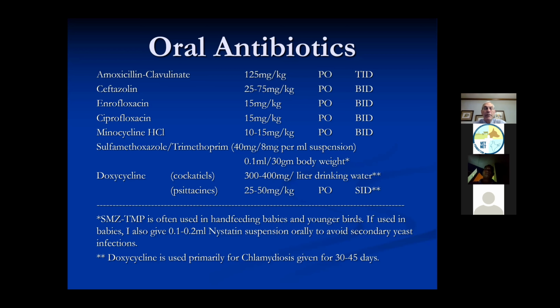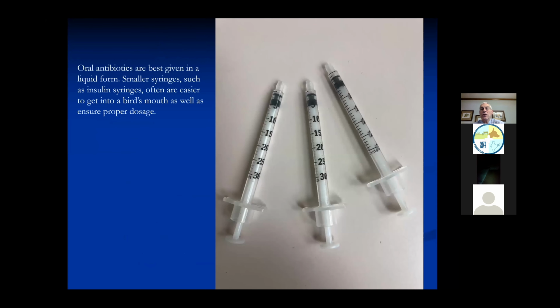Also, if you give an antibiotic to a hand-feeding baby, we're talking about from 3 weeks old to 10 weeks old or so, you really need to give something called nystatin, which is for yeast infections, because they will get a secondary yeast infection when you give the antibiotic. And we can talk about that further if we need to. Oral antibiotics, I like to use little regular 1 milliliter syringes or insulin syringes like we have here, so we can get a proper dose.